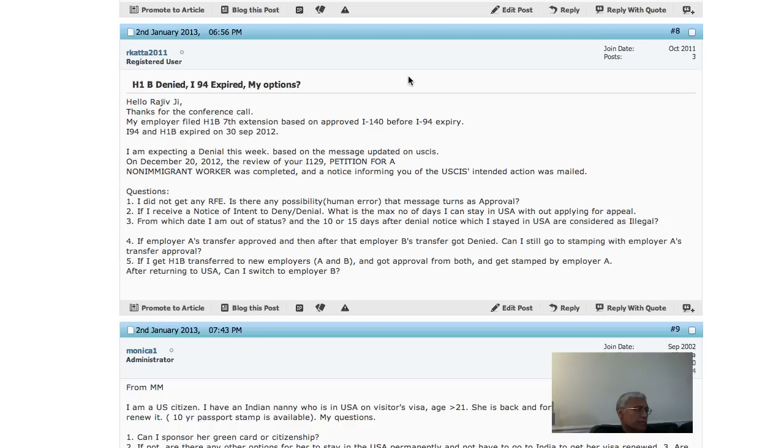And let's say I got a denial, and from day one after the denial, it's still within 180 days. So do I need to say I stayed in unlawful presence on any new forms further? You will have to. Yes, sir. You have to disclose it. It has to be disclosed on the OF 156 when you file it, or DS 156 they call it these days. So does it affect me badly in future? It can affect your tourist visa, but not visas like H1, H4, L1, L2.